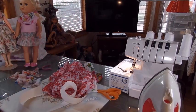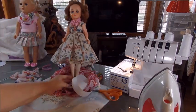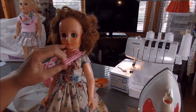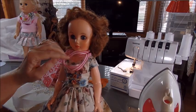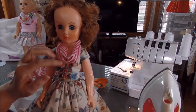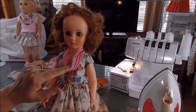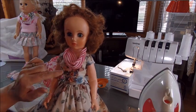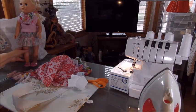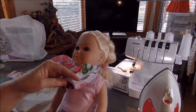I tried making one but I made it too small for the 18-inch dolls. If she had on the right outfit, kind of a white and pink outfit with this pink infinity scarf, it might be okay. This was the first one I tried — I only cut it 22 inches by an inch and a half, and that might be a little too wide.